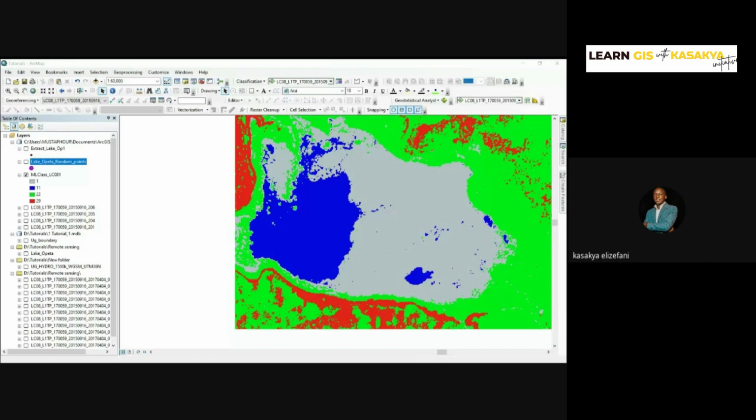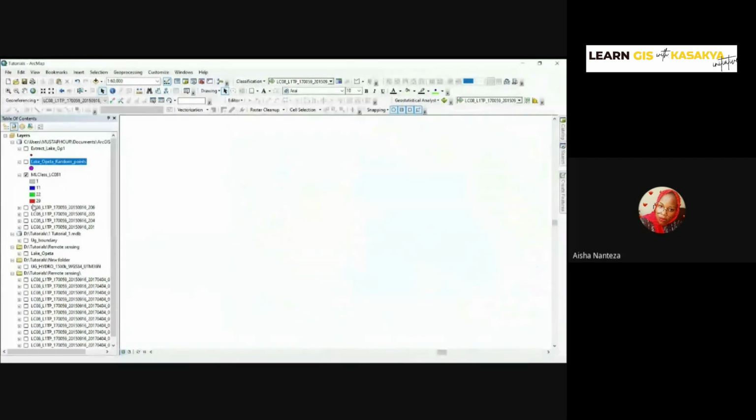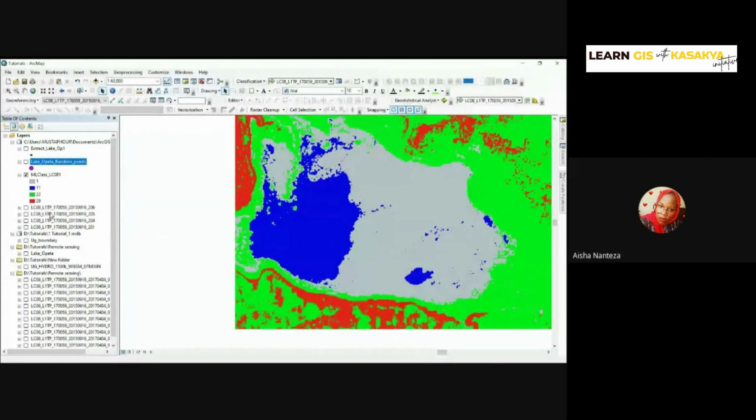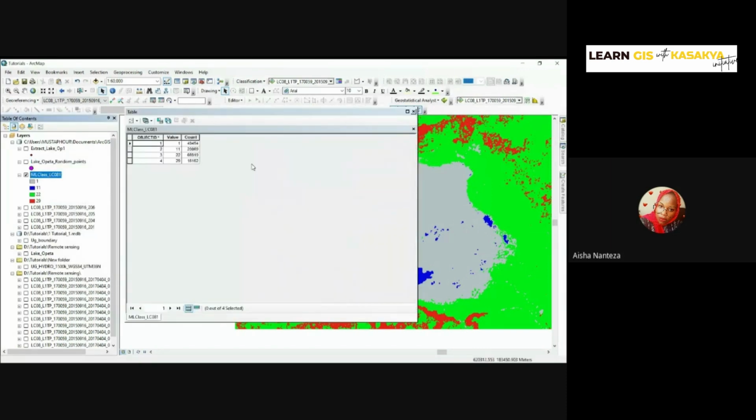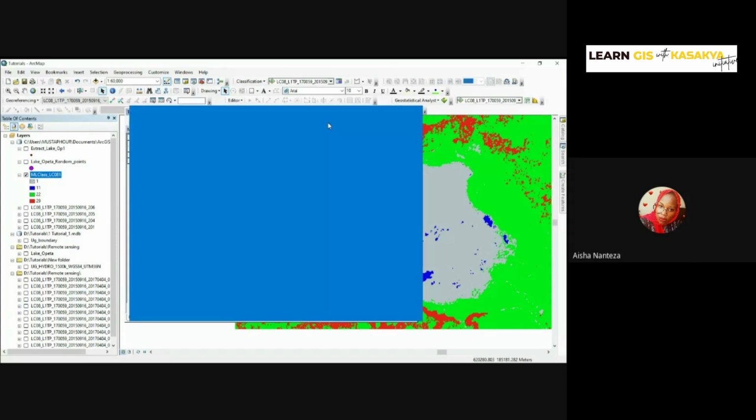Okay, thank you. So why I came back here was to explain a few things about this raster data. When you look at this ML class image, on the legend or key, it just has 1, 11, 22, 29. So we don't know which one is which. What is it though? So how do we actually put data in here? And this is a raster image. That is what I'm going to be explaining.